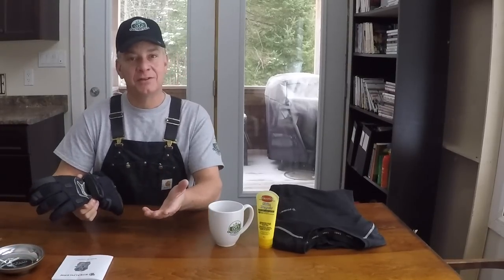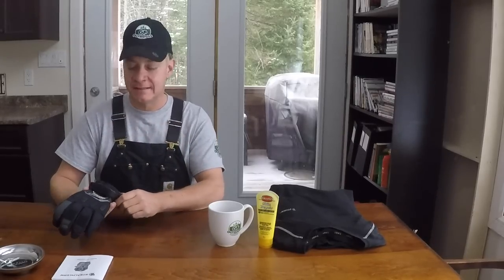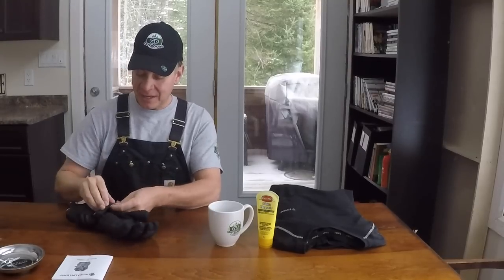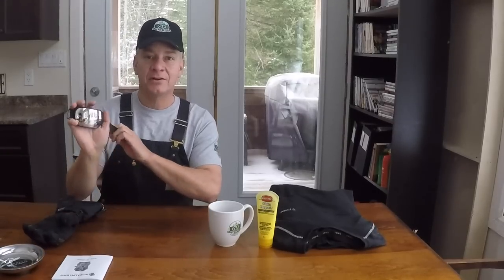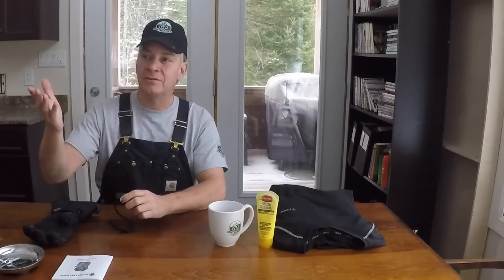This next one you don't see very often, but whether you're on a snowmobile, ATV, tractor, or doing different things outside — it's a little convex rear-view mirror. And when you don't have a rear-view mirror, I think this cost me $9.99 at Canadian Tire. Basically you strap it on your work gloves or wherever you're working, and when you need to look behind you, you just lift your arm up and you can see behind you. $9.99 at Canadian Tire — great little unit, really helpful when you're outdoors on the tractor or out in the ATV in the forest.